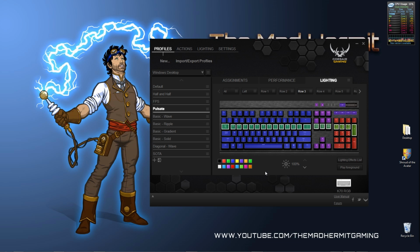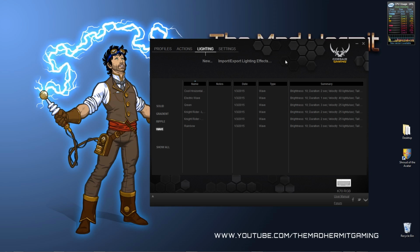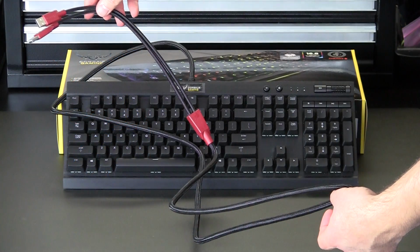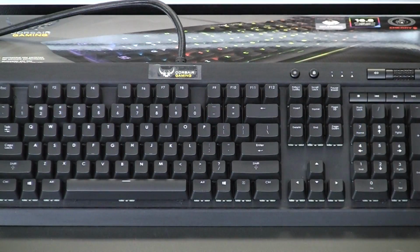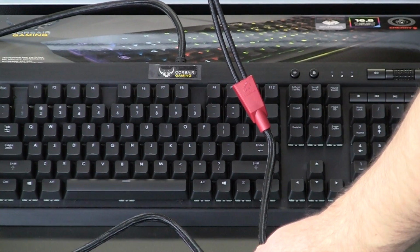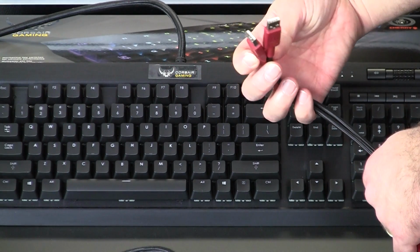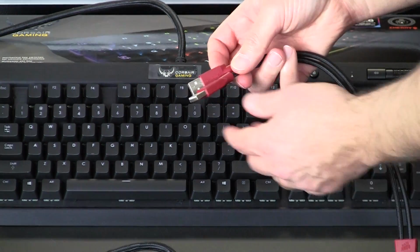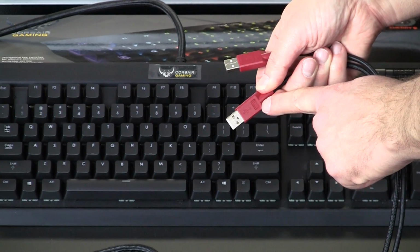You can also create an infinite number of macros for text and keystrokes, shortcuts, DPI, timer, mouse, media control. Every button is customizable and programmable with the software. And of course, with great responsibility comes great power requirements. Yep, this thing has a split USB connector. It splits into two, and you'll have to plug it into two USB ports to power it, unless you're using USB 3.0. If you're using USB 3.0, you can just put the USB connector with the keyboard icon into a USB 3.0 port to power it.